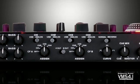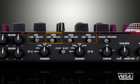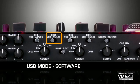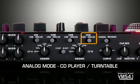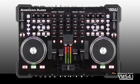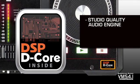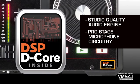The VMS4.1 features 4 Midilog channels. What you could do with the Midilog channels is keep them either in USB mode when you're using the software, or you could switch them to analog so you could use CD players or turntables just by connecting them into the RCA inputs. What you'll notice on the VMS4.1 in the lower right-hand corner is a sticker that says DSP Core inside. And what this is, it's an improvement.